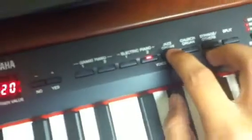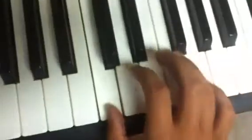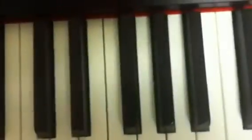Okay, now there's the jazz organ. Kind of a fun one to play around with. There's church organ. Now over here, you can see that the next one on the list is strings/others. When you press it, it has the basic strings. But then when you press it again, you notice that there's another number that pops up here.